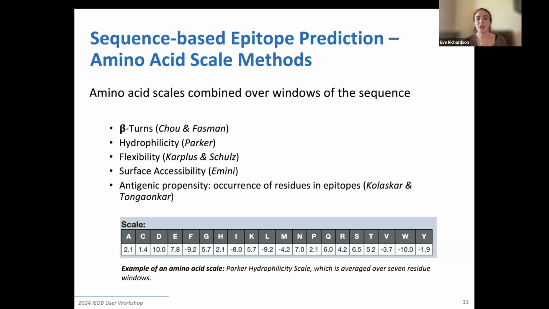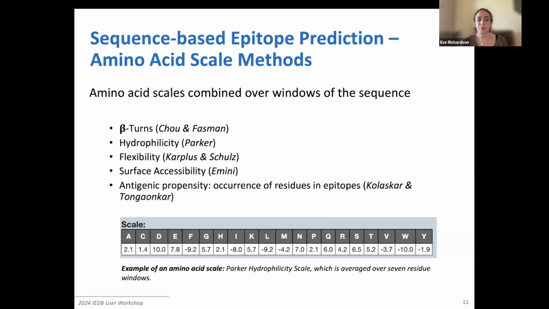So, for example, the propensity for amino acids to form beta turns. Hydrophilicity is a really big one. So I didn't touch on this previously, but there are known amino acid biases within epitopes due to the fact that B-cell receptors themselves are very limited in sequence space. So you do see an enrichment of hydrophilic residues among epitopes.